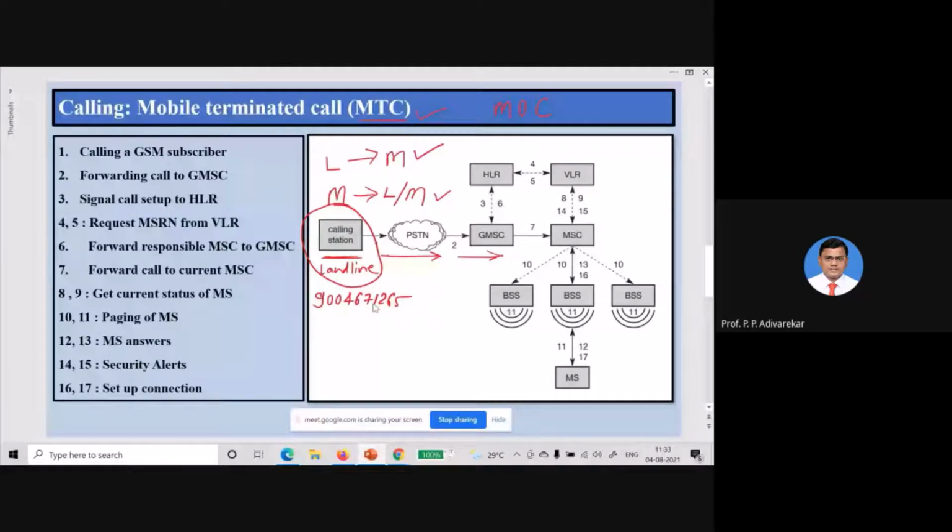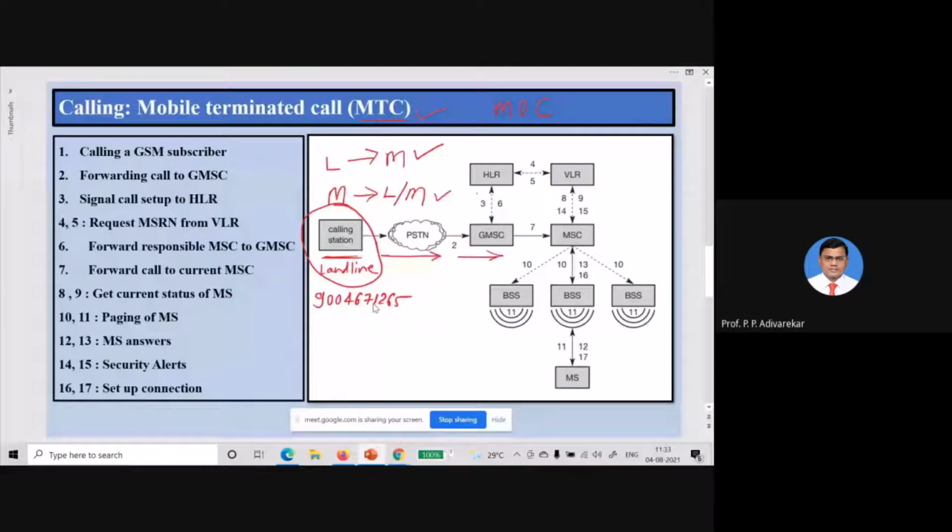We know that in the GSM architecture, the GMSC is the gateway MSC between the GSM system and the fixed telephone network system. So the GMSC is forwarded a call that is initiated by the landline.